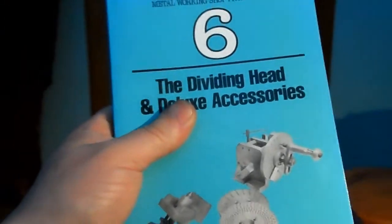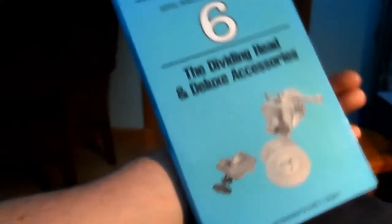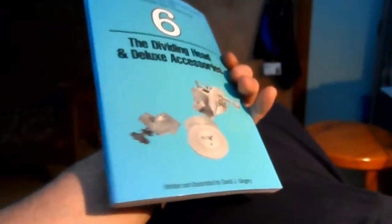I just want to buy the rest of them, you know, but they can quite often go for a little bit too much money. These little bookies, you know, they're quite small. I would suggest that that's worth a £5. Yeah, that's roughly what I paid for it.